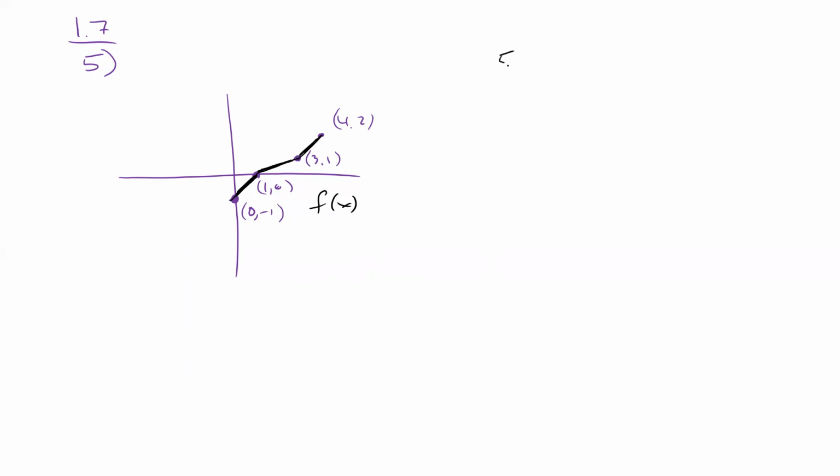So for 5a, what I want you to do, based upon that graph, is graph for me the original function plus 2. And this one's really just trying to gauge what you are doing. How are you manipulating each of the coordinates? Are you messing with the x or the y? Are you adding, subtracting, multiplying, or dividing? So I'm going to just start with A and B. And if you guys have any further questions on 1.5, just ask me on Friday. We'll go over those if need be.